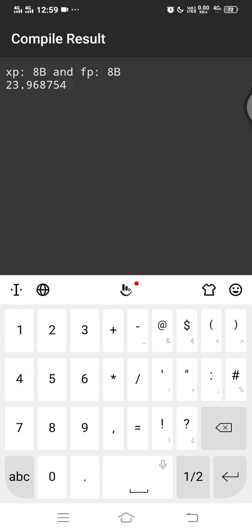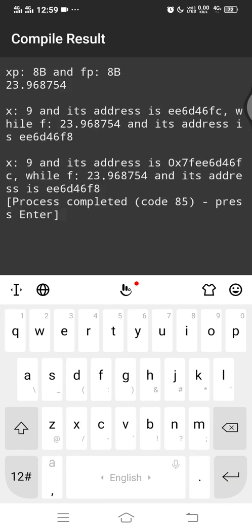23.968754. That's for the float, and here we are. So x is 9 and its address is so on and so forth. Now look at this: x is 9 and its address is 0x7FFEE646 6D46FC. This is because it is printing in the format of a pointer. The 6D46FC is here also, and the same is here also.